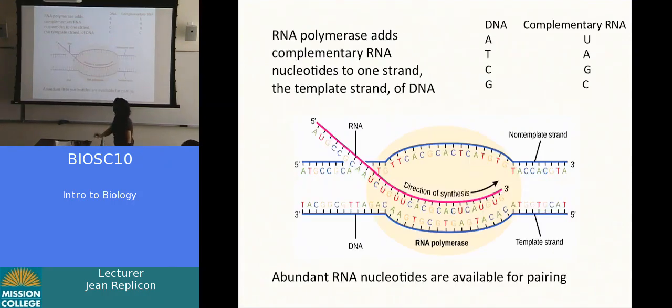And this is also from your book. The template strand. So here's this haze here represented as RNA polymerase. And so RNA polymerase will add nucleotides, which must be abundant. You have to have abundant nucleotides around for this to happen. It'll add the nucleotides in a certain way as long as the DNA is open there and it can continue to add them. Oh, I see, it's going this direction. And so the polymerase will just keep wiggling its way down and adding more nucleotides.